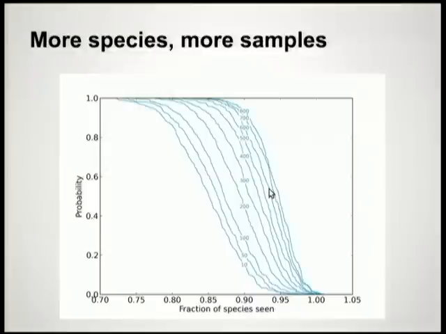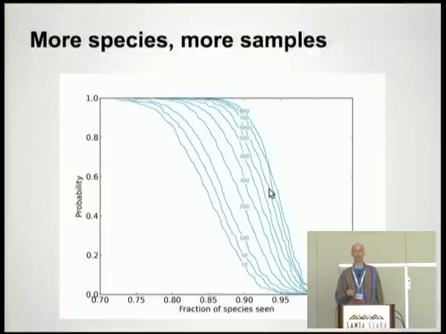So if I run a bunch of simulations, then I can generate a curve like this. So this table tells you how many more samples you have to do in order to achieve a given coverage. So what coverage are you trying to achieve? Let's say you want 90% coverage. And you want a 90% chance of achieving that coverage. So you could read it off, and the answer is about 700. So what this chart is telling you is that if you go get 700 more samples, you will have a 90% chance of seeing 90% of the species. And you can read off this table to get whatever quantities you want. So this, in some sense, is the field guide for people who are doing this kind of ecological sampling. They know exactly how much work they have to do to achieve a level of coverage.